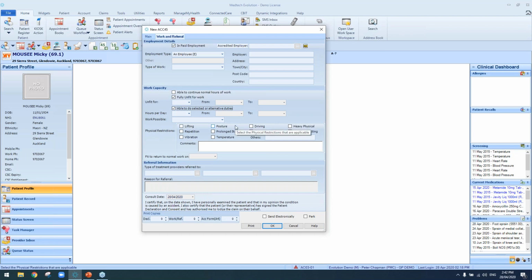So the ACC45 form is now a one-time submission, so you need to get it accurate before you tick send electronically. Okay. If it's rejected or parked or yet to be submitted, you can edit it. But as soon as it's submitted and the status is receipted, you can't edit that form. If you need to change a diagnosis after you submit the 45, you can complete an ACC18, or if you want to, you can complete a change of diagnosis form.